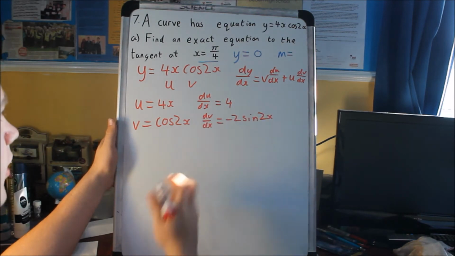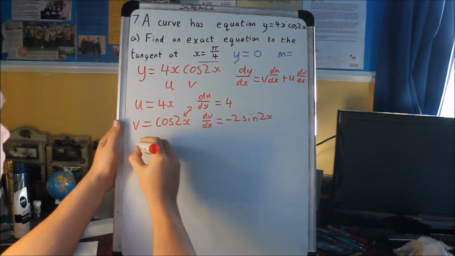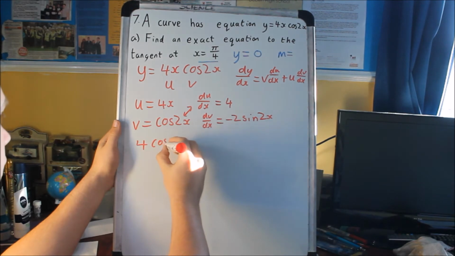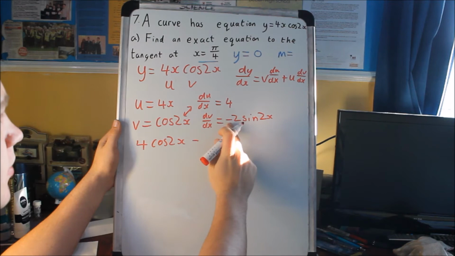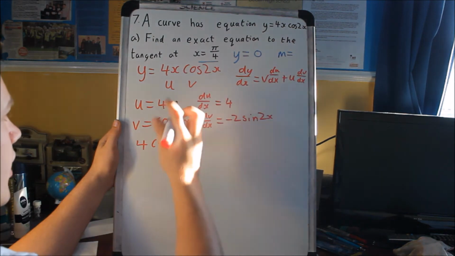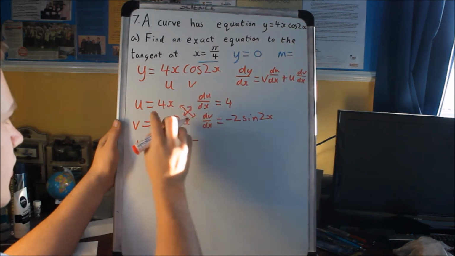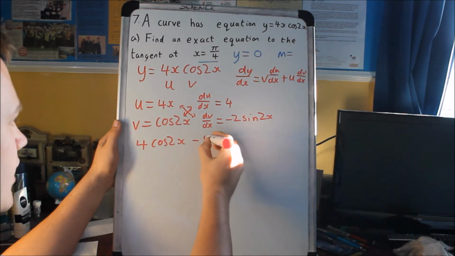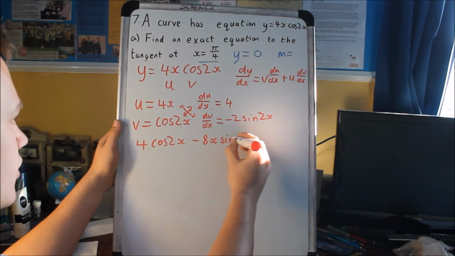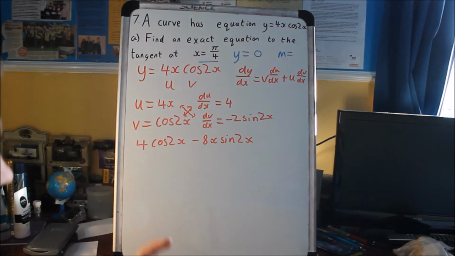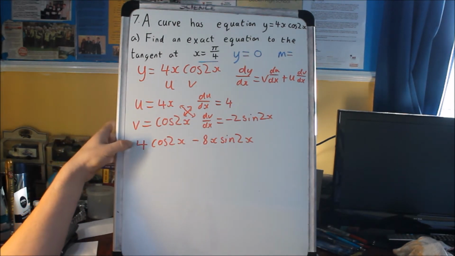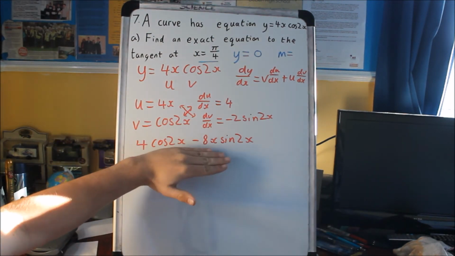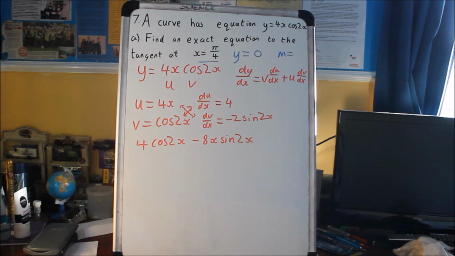And applying our formula, v du by dx is that one times that one, which is 4 cos 2x. And it's going to be minus, because of this minus here, although it's plus, u dv by dx, which is that one times that one, so it's going to be minus 4x times 2, which is minus 8x sine 2x. So that's our formula. And some people actually stopped there because they'd done so many Core 3 papers in their revision, they probably thought, well, normally they just ask us to differentiate, I've differentiated it, let's leave it at that.